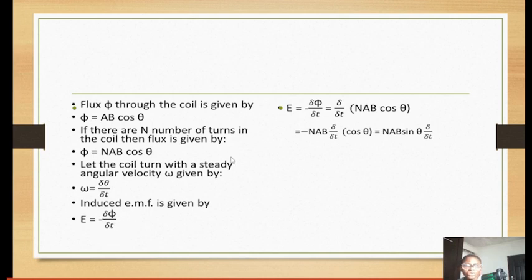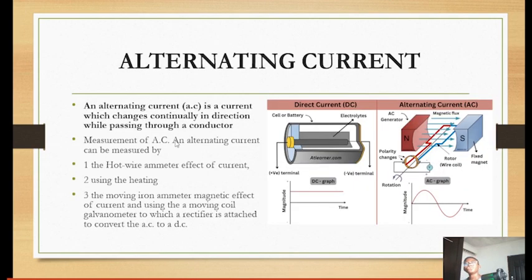If we put these two together, you remember that theta over t is your omega. So taking this and putting it together here, we can say the EMF is equal to the change in t of NAB cos theta, because NAB cos theta is the flux. You can see the flux here. So this is the same thing as this, just changing the flux to NAB cos theta, and we have this. So the derivative of NAB cos theta gives NAB omega sin theta using some mathematical rules.